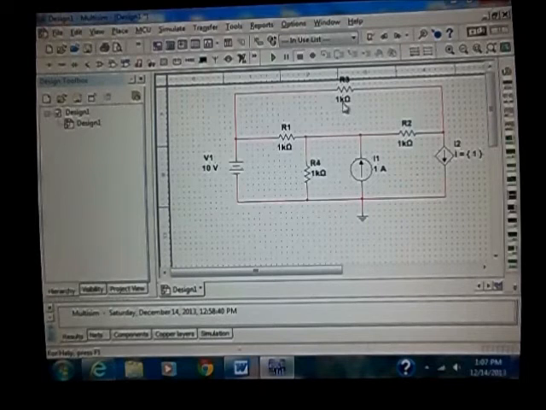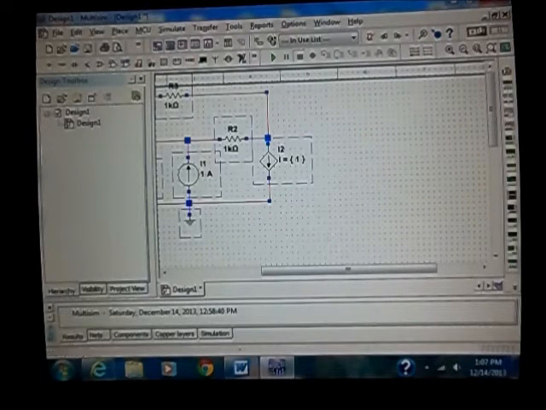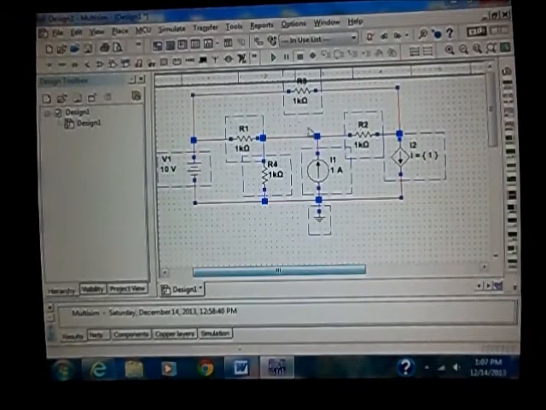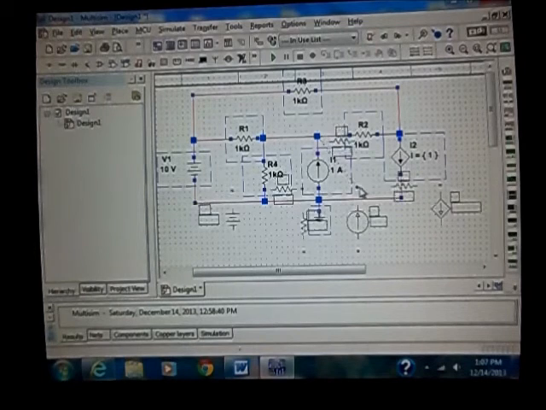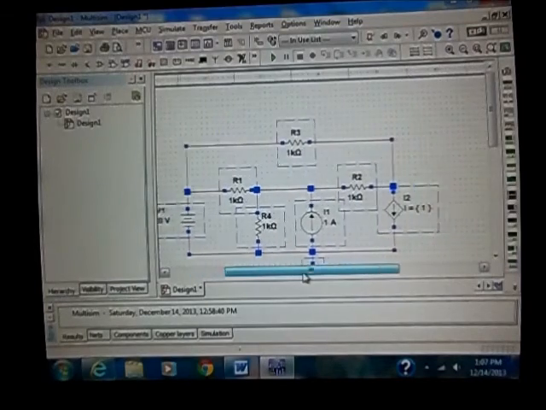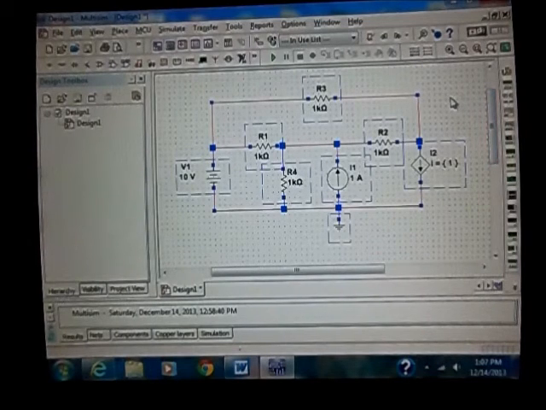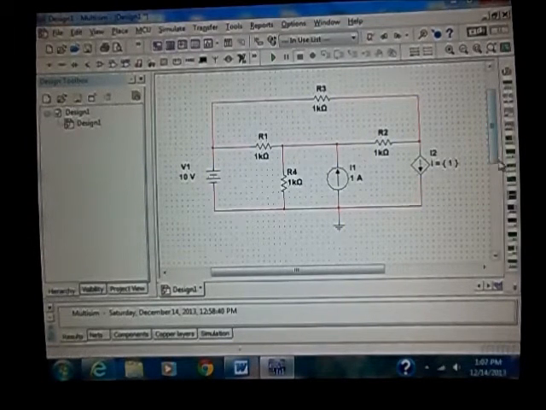I can even move part of the whole circuit if I want. For example, let's just move this whole circuit down, because as I've drawn it, it's gotten pretty up close to the top. So I can, with my left mouse button, drag a box around it, and I now have it selected, and notice there's some big squares in the circuit as well as small squares. If I go to any one of the big squares, I can drag the whole thing down and maybe over to the right a bit. So I've got more room on my drawing paper. If I left click off to the right somewhere, I can get rid of all those selection boxes.